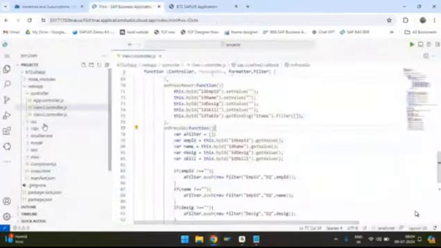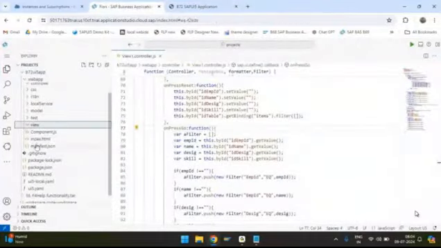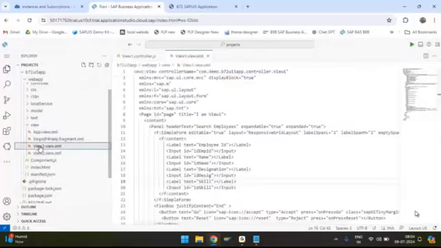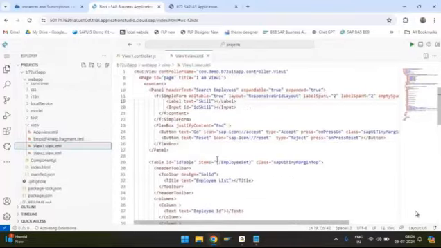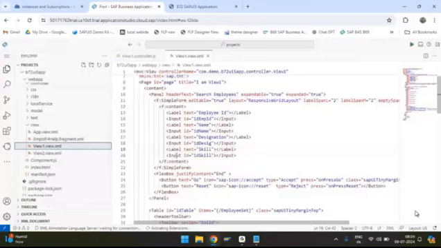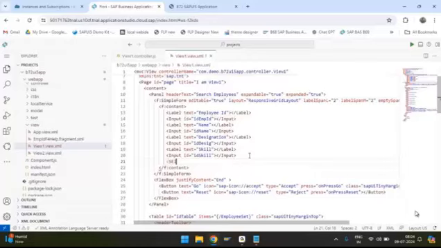So I'm going to the view. Let's go to View1.view.xml, and instead of this input field, we need to create a select box or combo box. Whatever you want, I'm going with the combo box. In real time, mostly we go with the combo box.